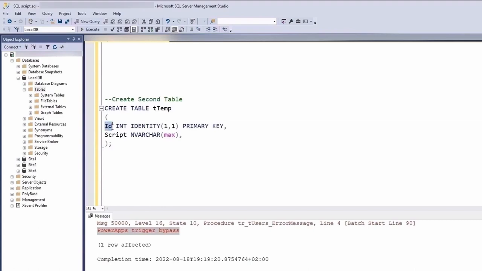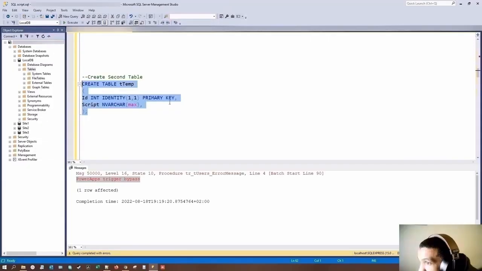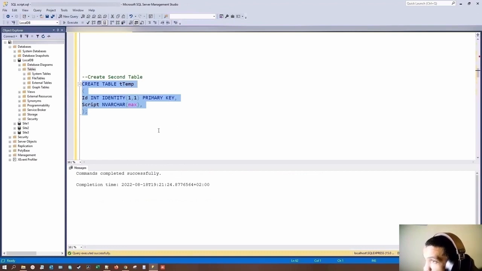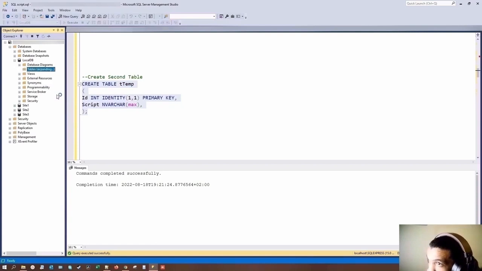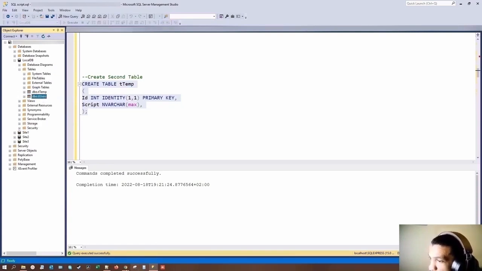This will just contain an ID and a field called script, with nvarchar max as the character type. That table is created. There's nothing in this table and there are no triggers on it. As you can see, we've now got ttemp and we've got T users.